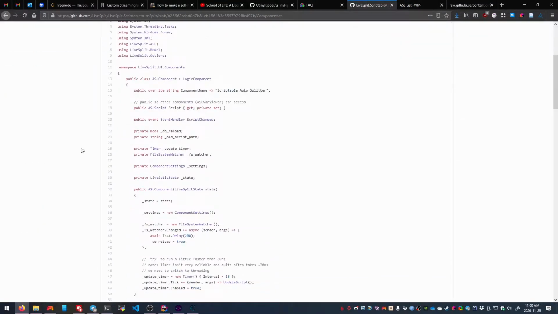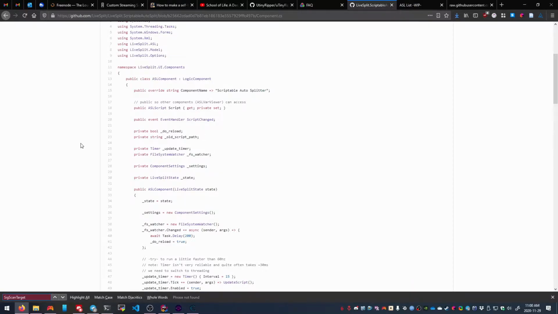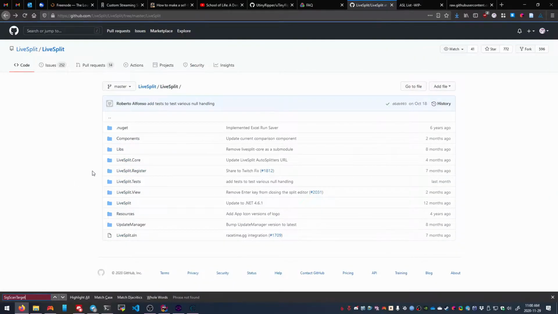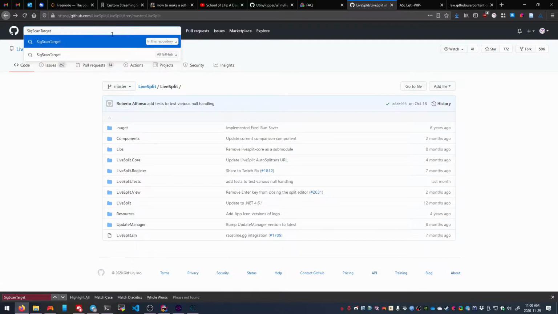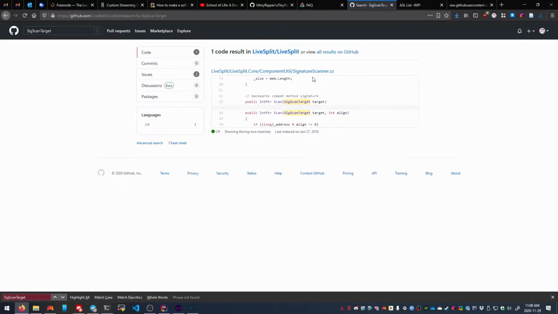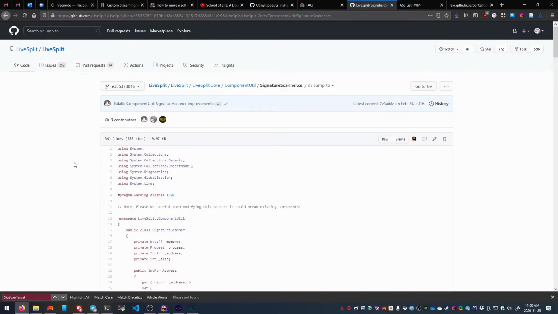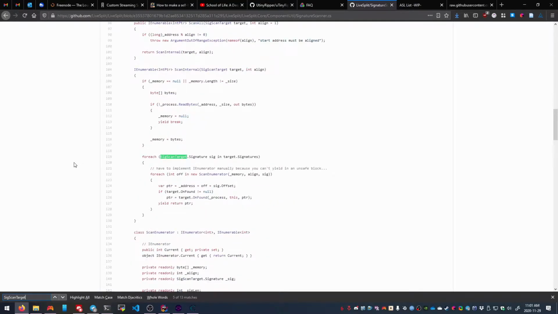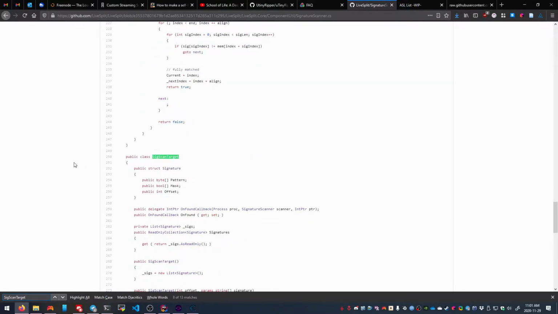Sig scan target is the thing that we are looking for. Okay, so it's not in there. Sig scan target in this repository. Okay, so that component util.